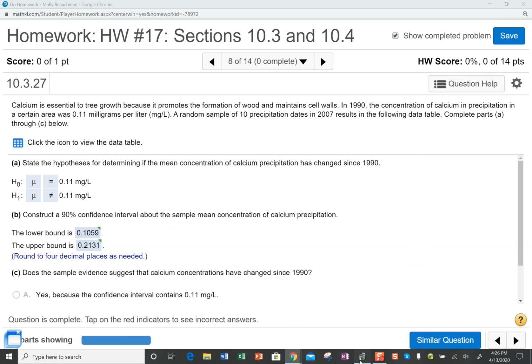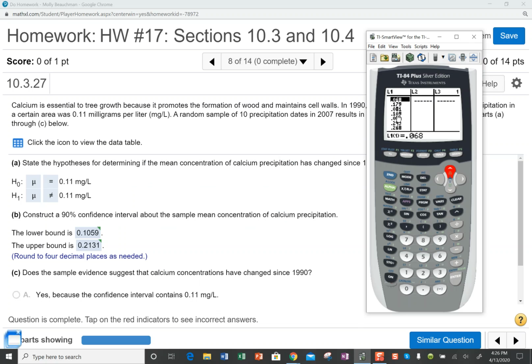So I've typed the data values in my calculator. So they're right here in the list. So now I'm going to go to Stat, over to Tests. This is a T interval. So keep arrowing down until you find T interval. And then the calculator asks whether you have statistics or data. If you had statistics, if you knew the mean and standard deviation, you could put those in, but we don't, we have data. So then we have to tell the calculator what list our data is in. It's in list 1. Frequency is, we're just counting each once. Confidence level is 90%.